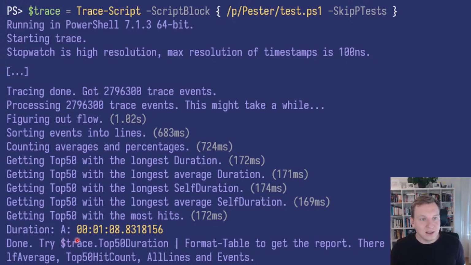Underneath that, in the yellow typing, we can see that it took 1 minute and 8 seconds to run, and then it tells me exactly what I need to run to get the results. It even mentions the exact variable that I specified up here, which is a little neat trick that you might look up in the codebase if you're interested and pick it up for yourself as well.